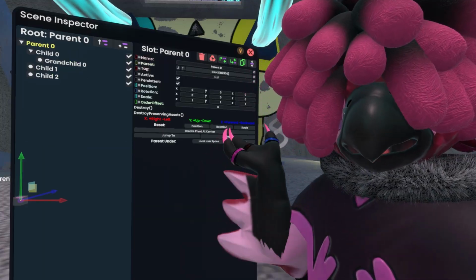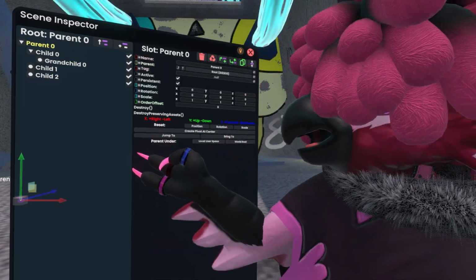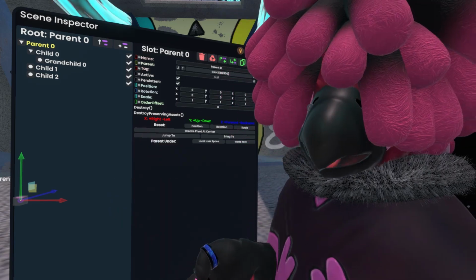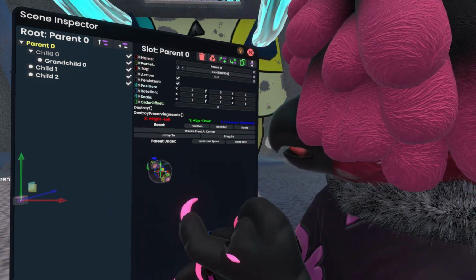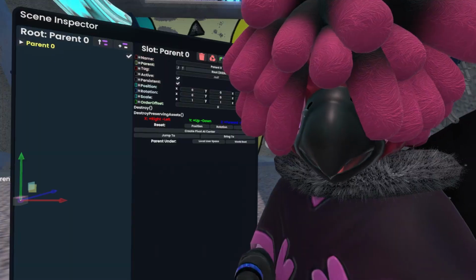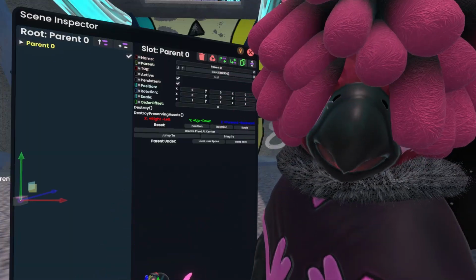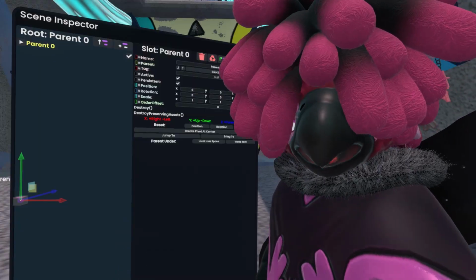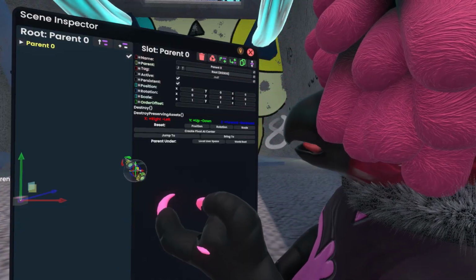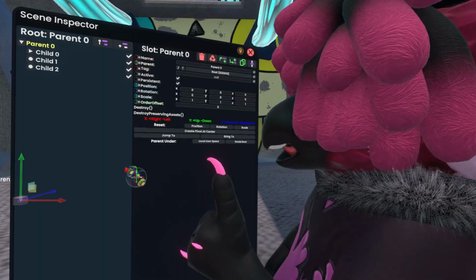For this demonstration, I've created these slots here. We're going to start off by learning slot hierarchy and how to navigate it. First things first, to select a slot, you double click it, and it gets highlighted. If a slot is a parent to another slot, it'll have this icon next to it that's a triangle. If it's pointing right, that means that the slot is closed. If it's pointing down, that means the slot is opened. You can open it by just clicking it. If a slot has no children, it just has a circle.